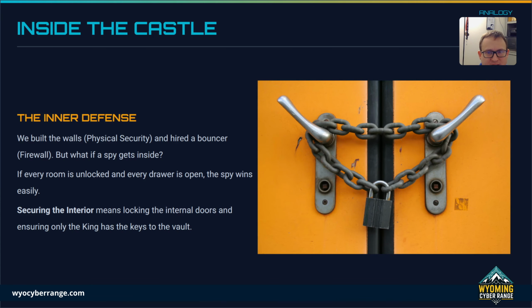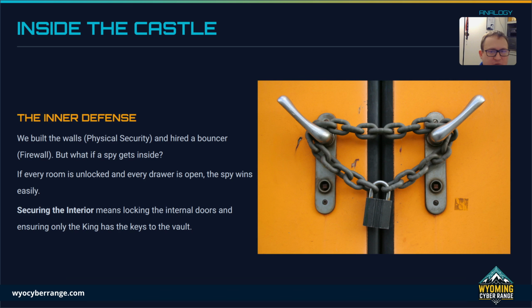So let's go back to our castle analogy. We have the walls, physical security. We've hired the bouncer, the firewall. But imagine a spy managed to climb over the wall. If the spy finds the treasury door unlocked and the king's battle plans left on the table, that's an easy win.